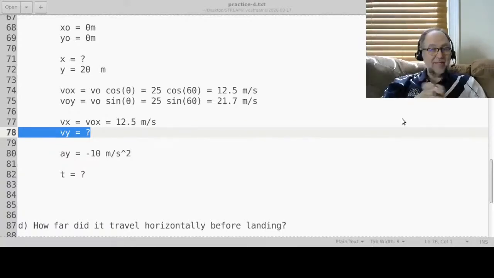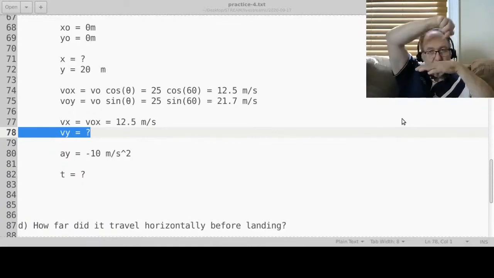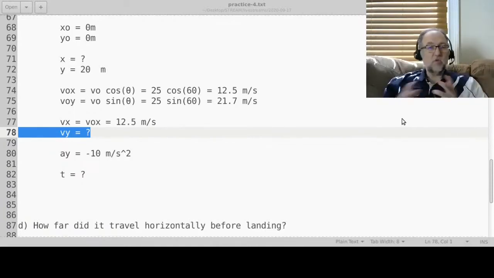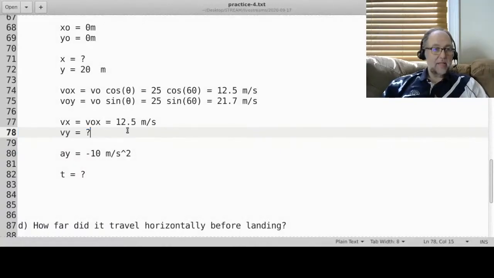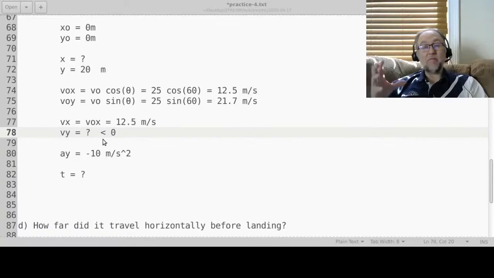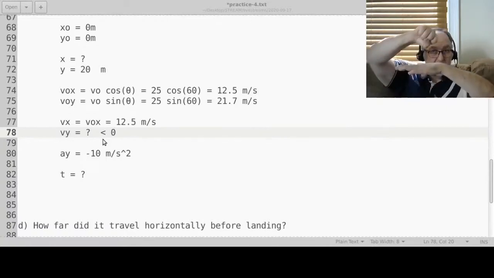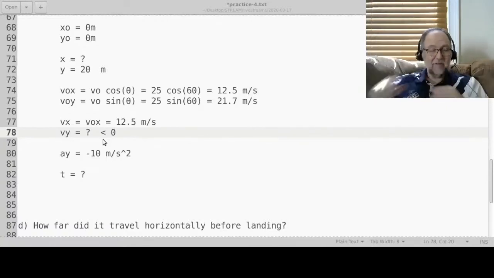So don't say that the velocity is 0, because if you say Vy is equal to 0, you're saying you're at maximum height, and that's not what's going on. The ball is traveling in the downwards direction. It's actually at an angle, but it's got a downwards movement. So at best, you can say that this velocity is negative. You know that much, but you don't know its value. Everyone would agree that just before it hits the ground, it is moving downwards. It's got a negative velocity. So that's what's going on there.